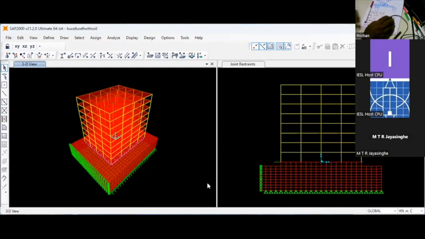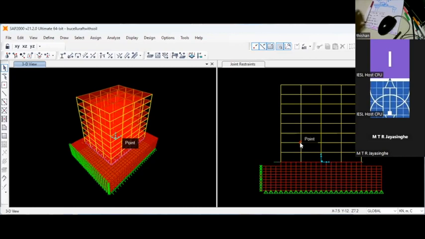So here you can see this part is the soil, and here you get the cellular raft, and here you get the building. To avoid a lot of confusion and complexity, in this particular building I have considered that it's a frame building without a shear core. It's not the usual case, because when you have a shear core, you will have many other extra complications when you try to do the foundation modeling, because the shear core will not be a regular shaped structure. So you need some special attention whenever you want to model a cellular raft.